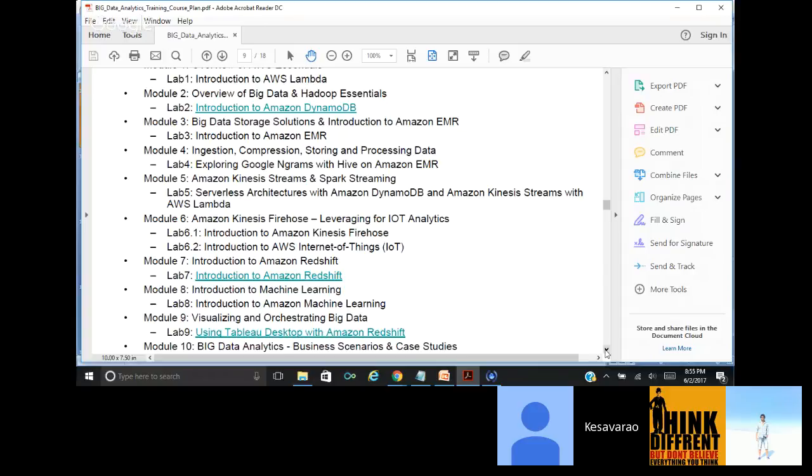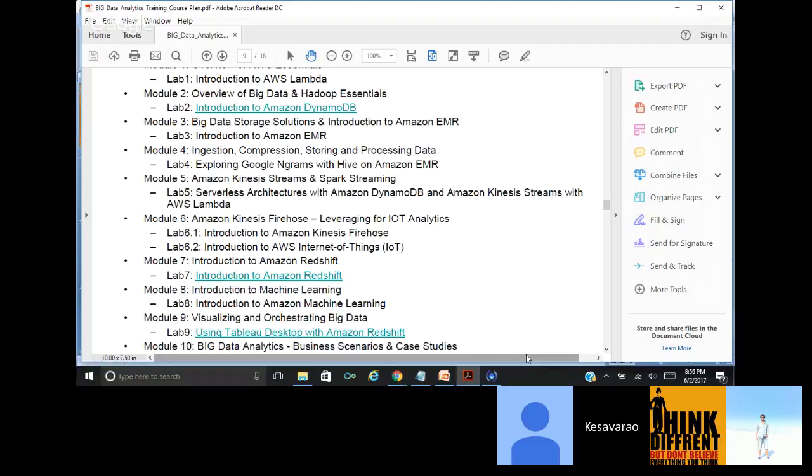It could be the same tools, or it could be totally different new tools that are coming on big data platforms. Okay, but today the lab that we will do is mainly with Tableau, mainly because Tableau with Amazon Redshift is a combination of Amazon platform for big data as well as Tableau, which is a popular BI tool, very popular in market, and a lot of users still prefer that.